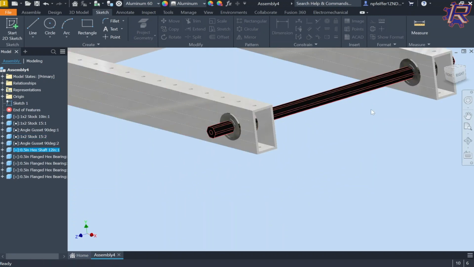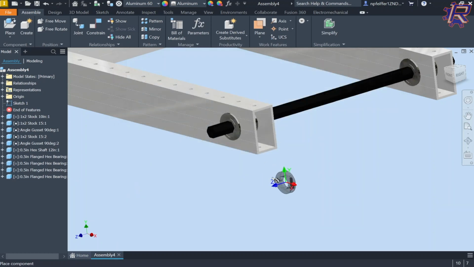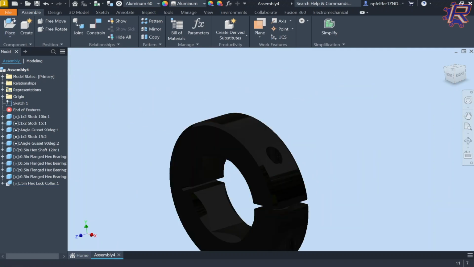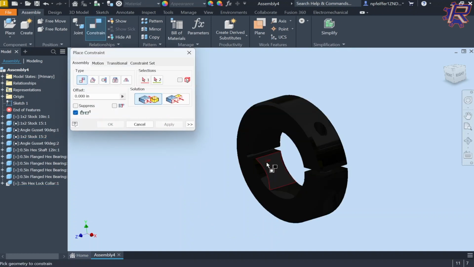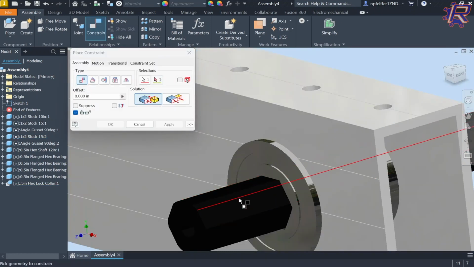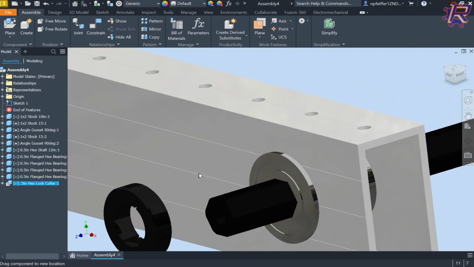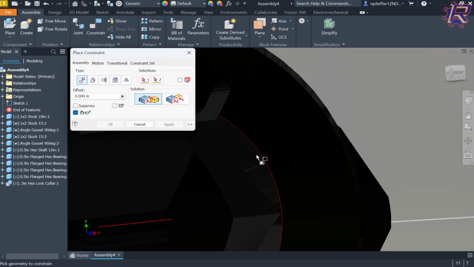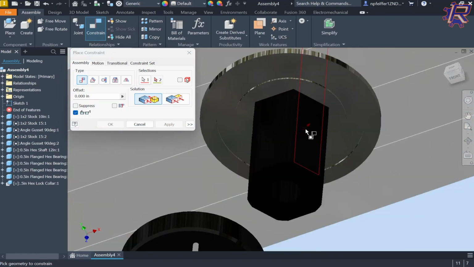And now in real life, we can't constrain it with an offset like that. We need to use something called lock collars. And a lock collar looks like this. And there's a tiny screw in a lock collar right here, and you can tighten it. So we're going to place this lock collar around our axle using the same hex constraining techniques as we did with the bearing. And this can get very, very tedious. Working with axles is not very fun.